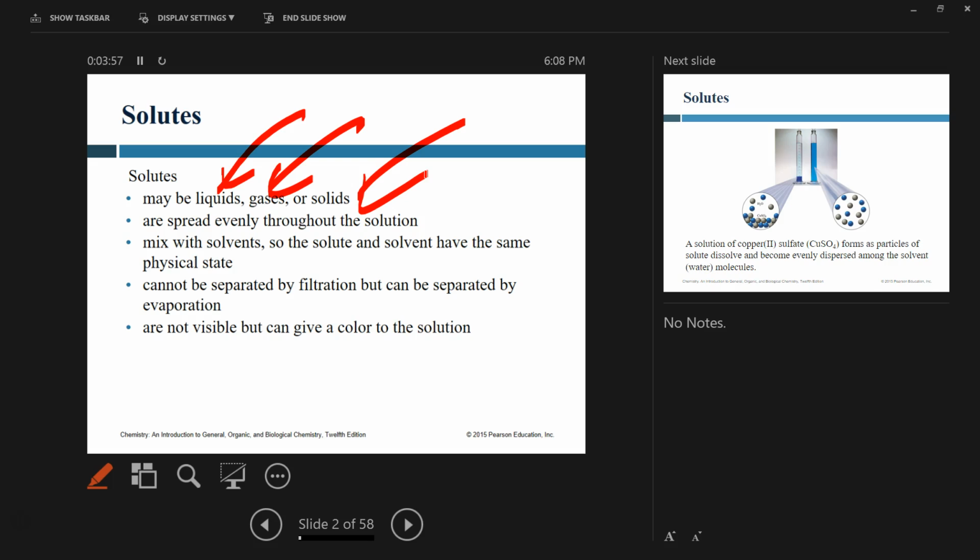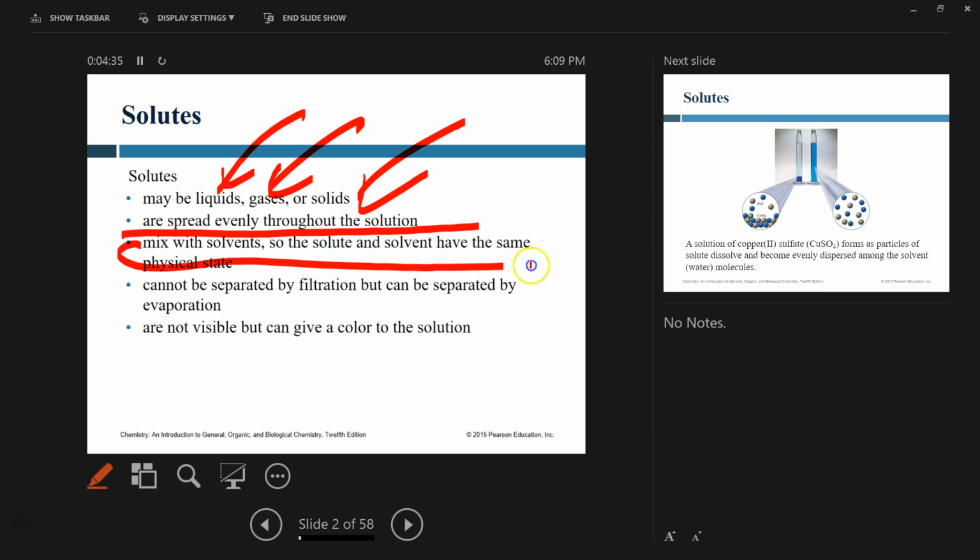Important thing is that when dissolved, solutes spread evenly at the molecular or ionic level. So when you dissolve salt, I'm giving you a heads up to what we're going to talk about, salt dissociates into sodium and chloride ions, okay, and evenly distributes throughout the solvent. When you dissolve glucose in water, glucose molecules evenly dissolve in the water, okay?